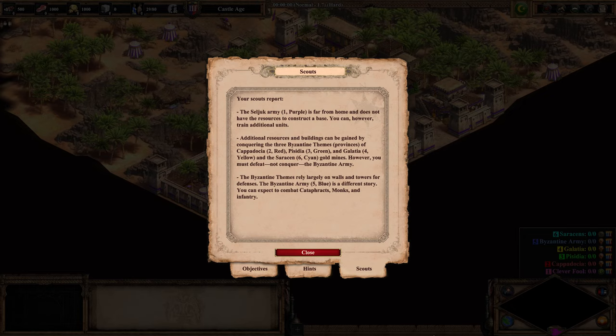Additional resources and buildings can be gained by conquering the three Byzantine themes of Cappadocia, Pisidia, and Galatia, in red, green, and yellow, respectively, and the Saracen Sion gold mines. However, you must defeat, not conquer, the Byzantine army. The Byzantine themes rely largely on walls and towers for defenses. The Byzantine army, in blue, is a different story. You can expect to combat cataphracts, monks, and infantry.